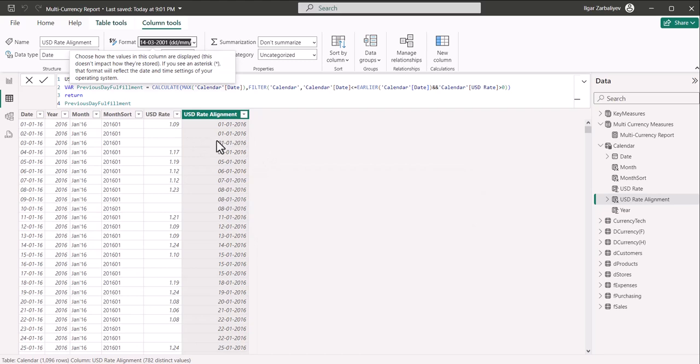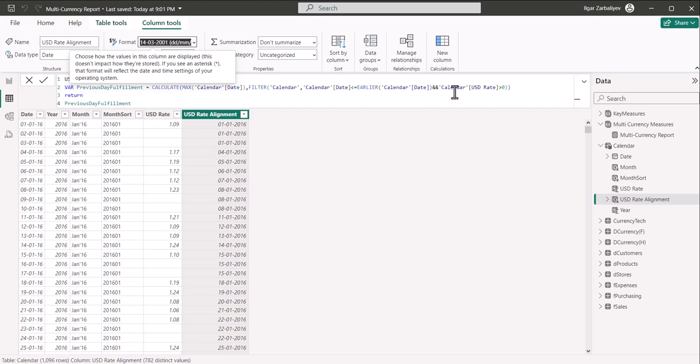If you pay attention here, for example, for the missing cells, we have the previous maximum, the nearest date, which is this one, 1st of January 2016. So the next step is changing these date values with the USD rates.